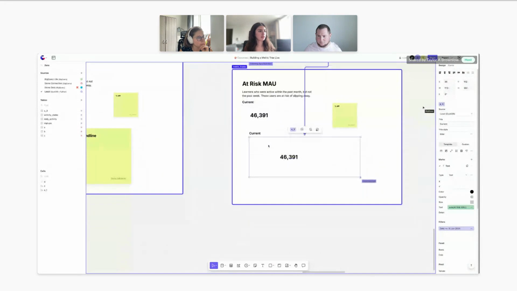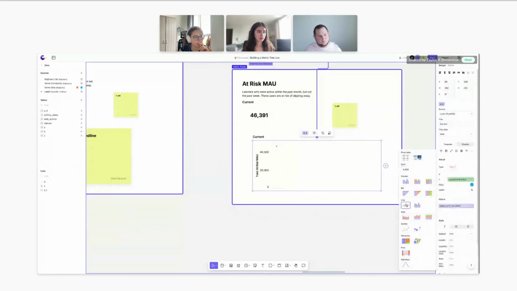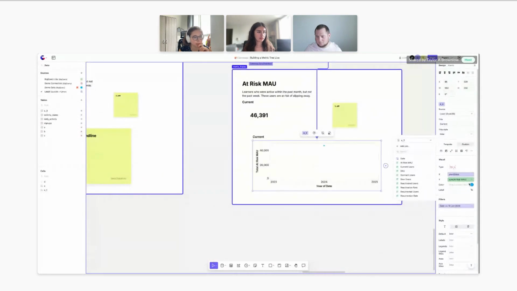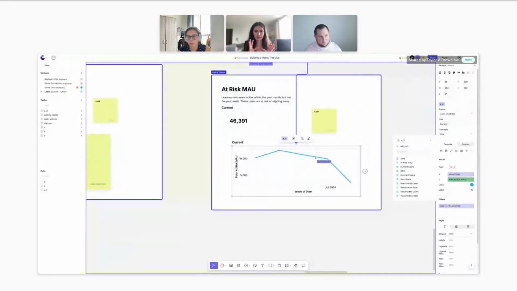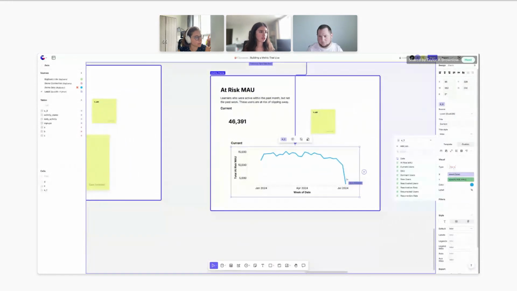Now let's put our trend line together. So you take essentially the same visual. We're going to change it into a line plot. There we go. Put in the date. And I want to see what the at-risk monthly active user trend has been from the beginning of our data collection. So let me pull out the date filter. We can see there's a drop at the end here. That's because we haven't got a full week of data and I'm aggregating by week. So we can filter that out.